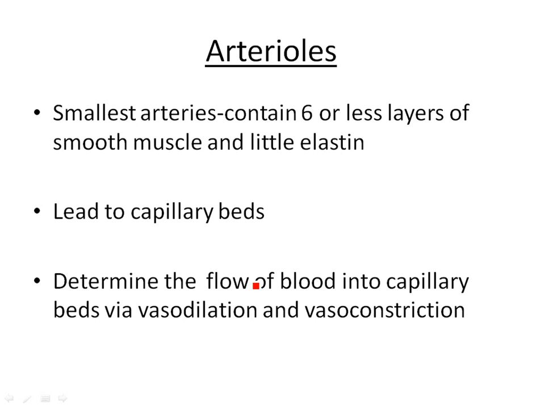These are the ones that lead into the capillary beds. So they're really important in determining how much flow actually goes to the tissues or not. These are the vessels of vasoconstriction and vasodilation, and the flow to these capillary beds is controlled by hormones, or the sympathetic nervous system can cause vasoconstriction. Local chemicals can act on these, but these are the ones that determine how much flow is actually going to go into the capillary systems.